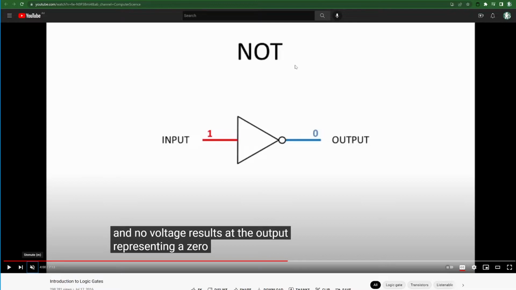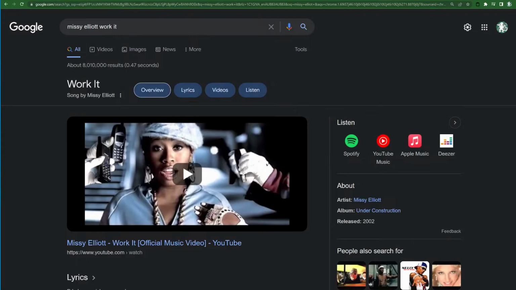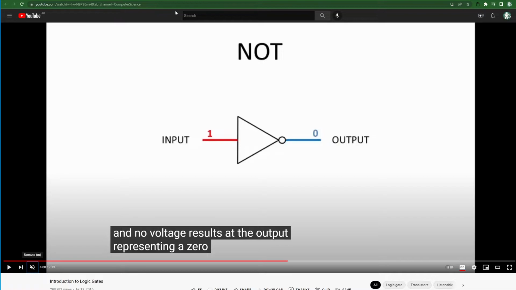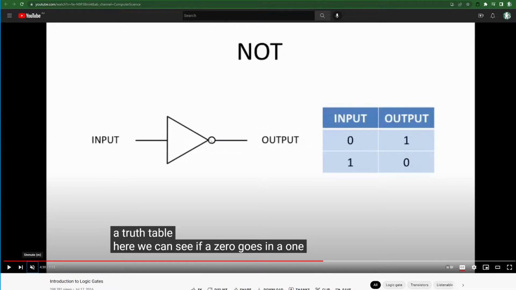So first of all, let's just explain what those gates do. The first one here, the NOT gate, just flips it and reverses it, like Missy Elliott, right? So the idea is that if we had a 1, now 1 just means high voltage of electricity, suddenly it has low voltage of electricity. And sometimes it's really odd to think, how does that work? How does a computer make it have low electricity? How does it turn the electricity off? Well, we'll get there, don't worry. Okay, so we can show these in what we call truth tables. The idea is that if the input is 0 or off, suddenly it turns on.